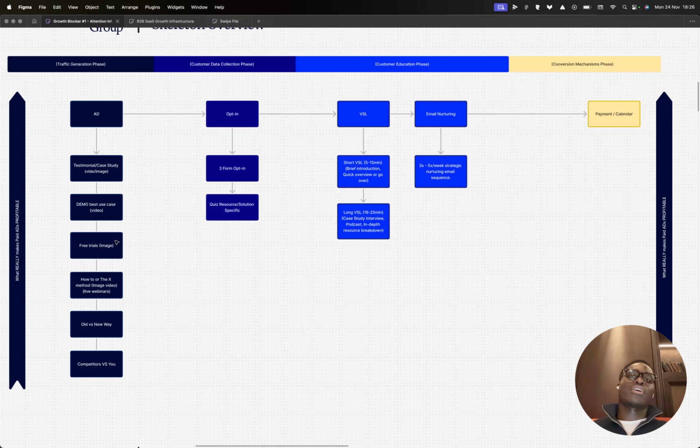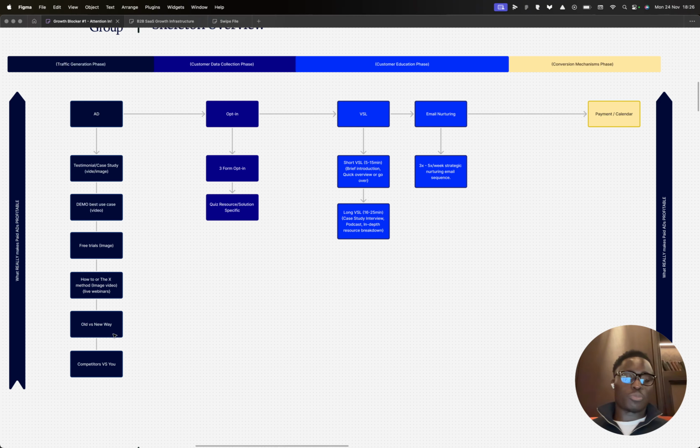This is how you show that method or that resource. You can use live webinars, which best apply to this type of ad creative. You use an image or video, but you show the method through a live webinar. Live webinars have been performing greatly for us, so it's best to use that one.